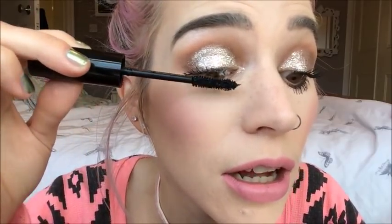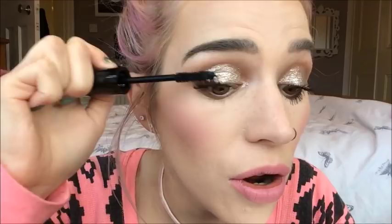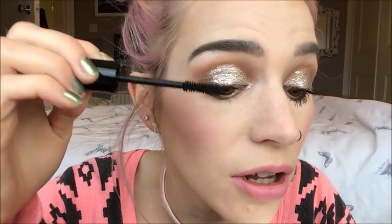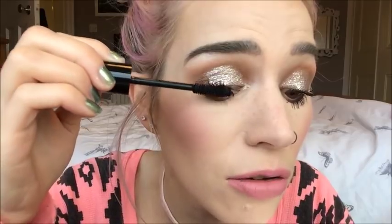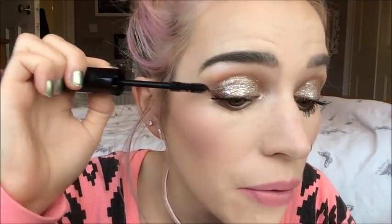Okay, so let's do this. And this is where the magic happens, guys. Or it's when the magic is meant to happen. But what I actually find happens is that the fibres end up going off in all different crazy directions. There's no getting them under control. The fibres do their own thing. They're living their own lives, and they do not take instruction from anybody. The fibres are saying, hey, if I want to go at a 90-degree angle across two of your lashes so it looks like I have some kind of crazy fibre bridge, I'm going to do it. I don't care. I don't listen to your rules.